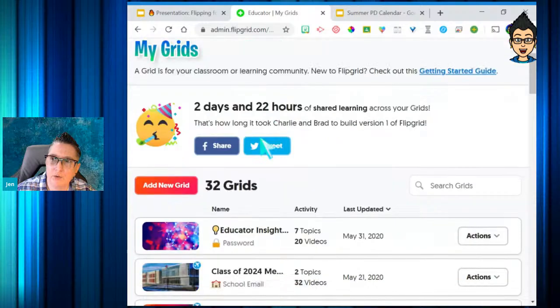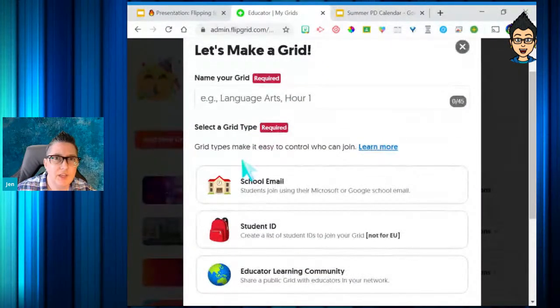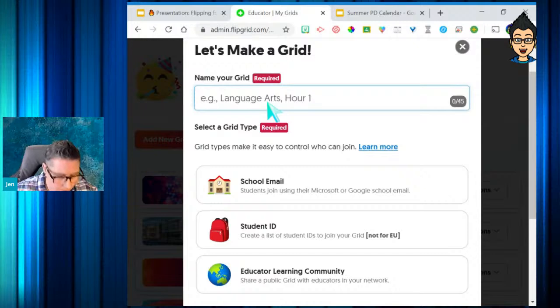So to create a grid, we're going to start here, and we're going to click on this, and we're going to have to think of a grid as a class. So if you have 4 or 5 class periods a day, you would want to have a separate grid for each one of those. And the reason you want to do that is because you're trying to build that sense of community within that class. And so your students might not feel comfortable sharing, knowing that outside of that safe space of their classroom, students are going to be able to tune in. So I'm just going to name this my first period class.